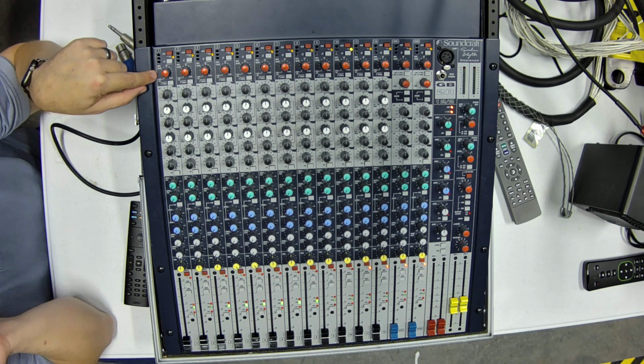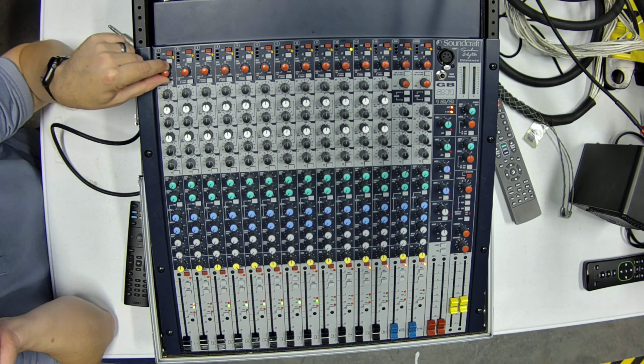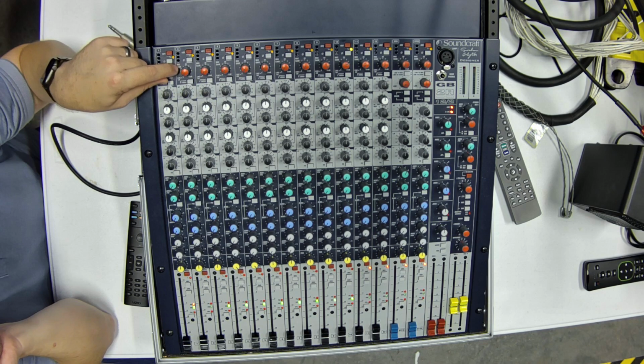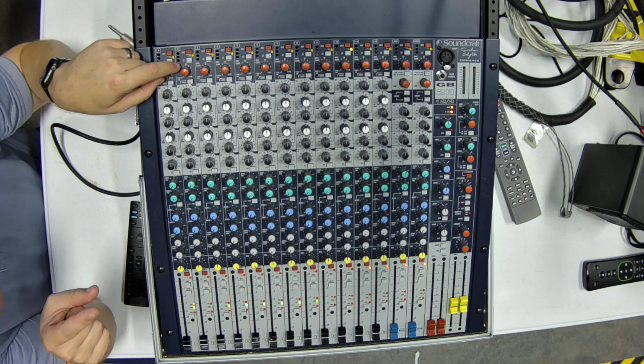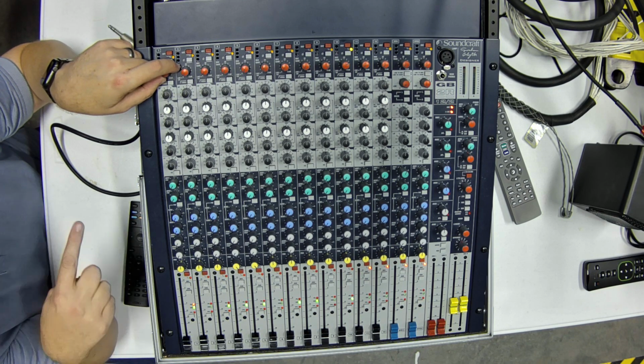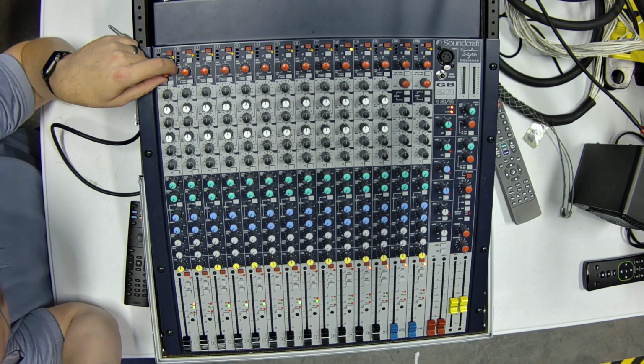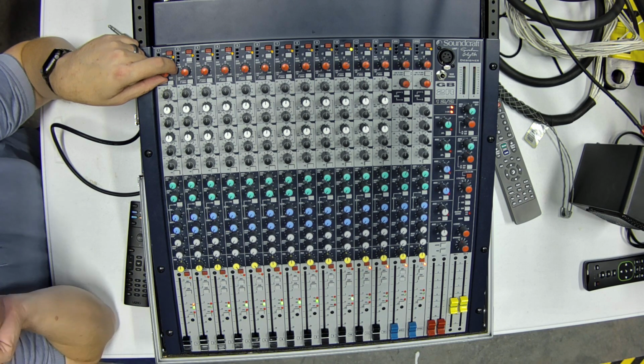What does this actually do? Well, this gain knob controls a circuit called a preamplifier. Well, what is an amplifier? An amplifier is an electrical circuit that amplifies or increases the strength of the electrical signal. Makes it bigger. So you can go from a tiny little voltage to a bigger voltage.